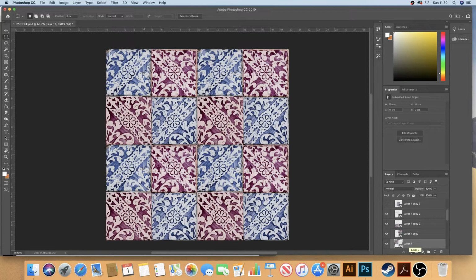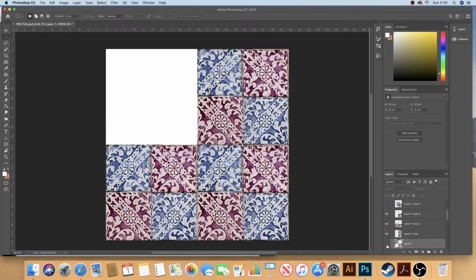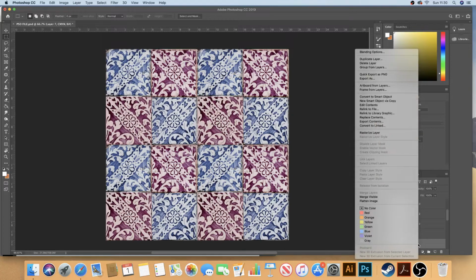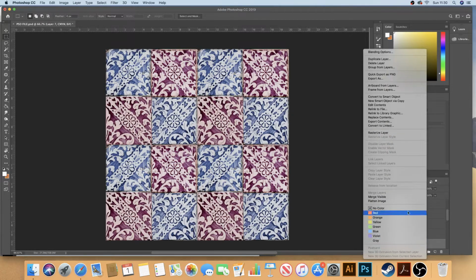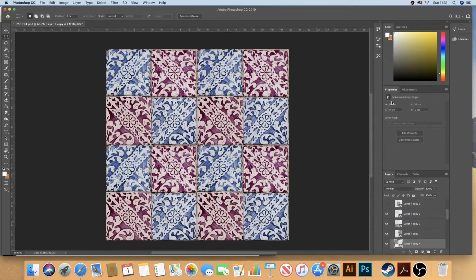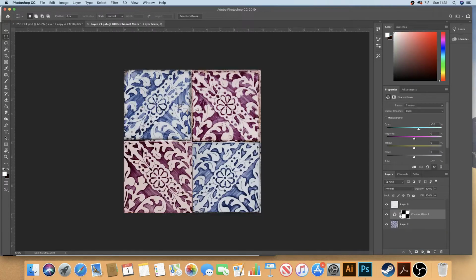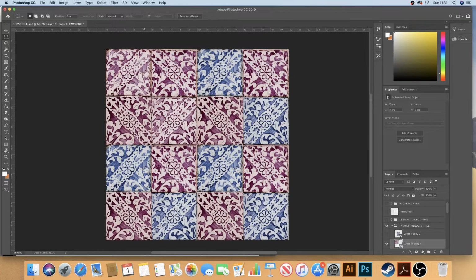Let's say I want to just edit one of them. So if you just right click on the layer, and then you go new smart object via copy. Now this one, bring this up to the top. If I disable that layer mask, so it's all purple, that one isn't linked with all the other ones now.